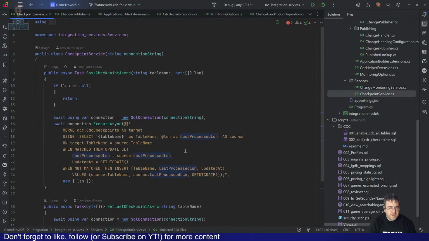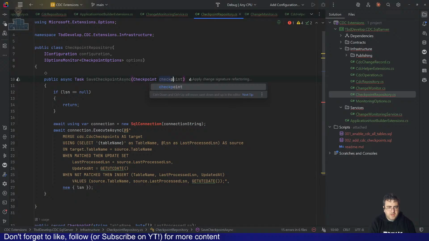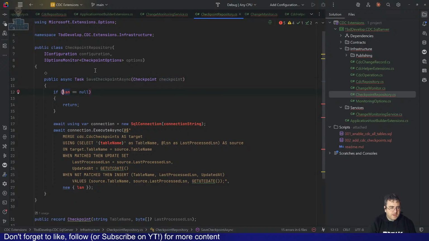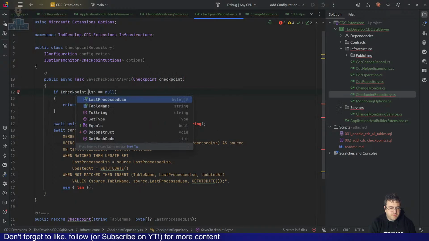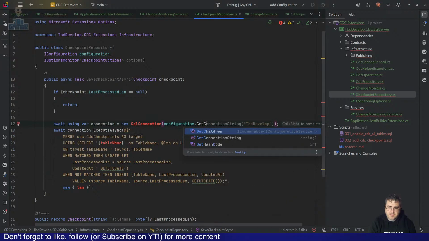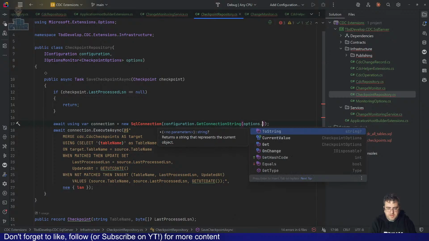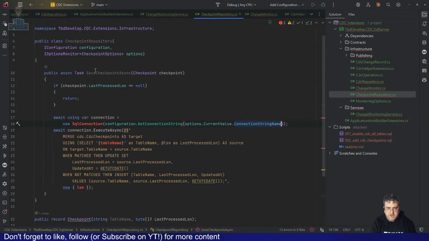Right. And then we have a save, which becomes a checkpoint. And if checkpoint last processed, right, then we create a new SQL connection with our configuration get connection string, and that's going to be options current value connection string name.